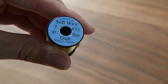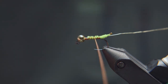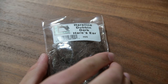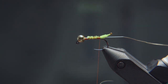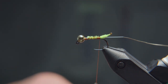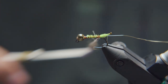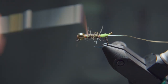Now for the rib on this fly, I'm going to be using a small gold wire. I'll be catching that in just on the near side, pulling it into length, and then wrapping my thread rearwards over top of that wire until I get back to where the tail is. The body on this fly is a dark hare's ear blend. You can use other colors of hare's ear as well — my preference is definitely with the darker shades, but the lighter natural colors will also work. I'm going to dub some on here, keeping this dubbing noodle quite thin with just enough dubbing to coat the shank. I don't want to build up a very large body here. I'll start applying it just back where the tail was and then bring it forwards, just trying to cover that underbody.